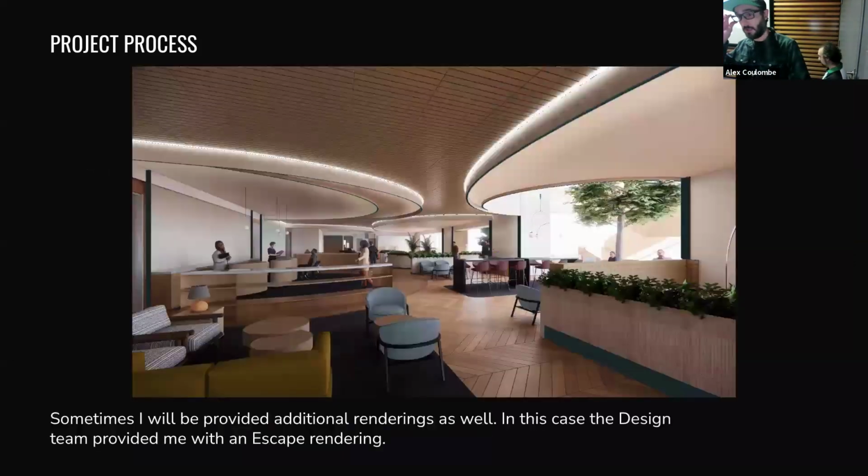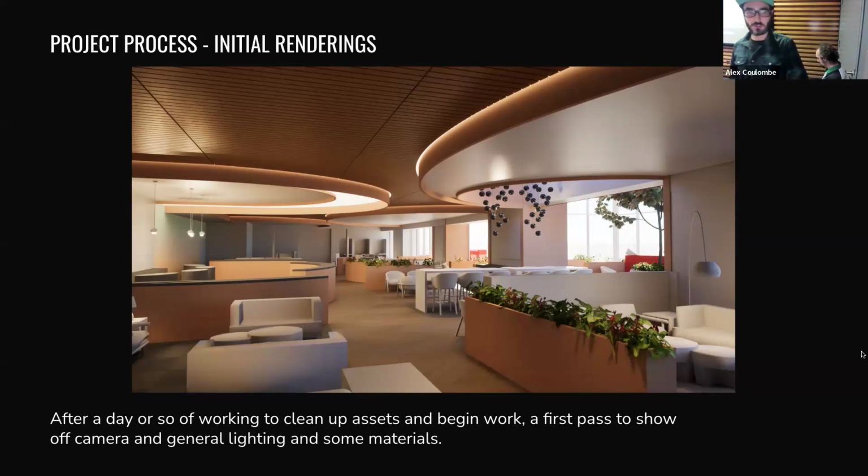And then sometimes I'll get just some basic renderings from the design team. This was created by a designer in my team in Enscape. A lot of times they'll use Rhino or Revit if they're in pre-concept or just preliminary design studies before it really hits my team. It'll come to me this way, and it gives me a little boost into what's going on in their heads. So just an initial rendering straight up from 3ds Max, a couple days.